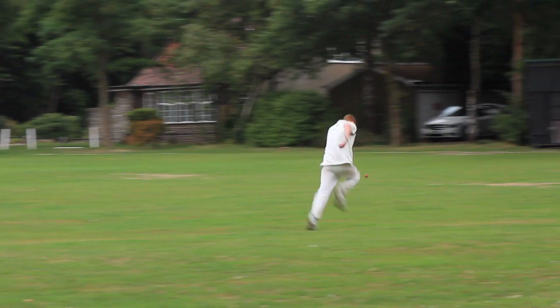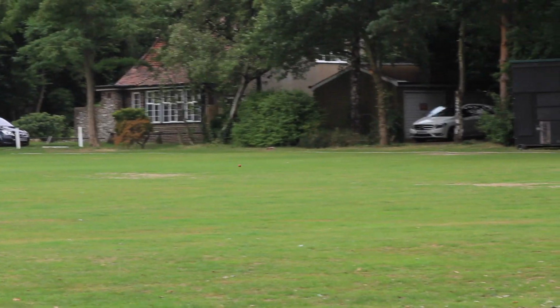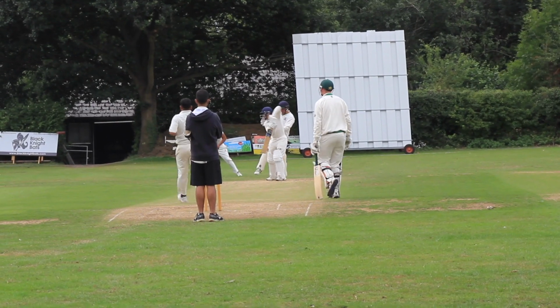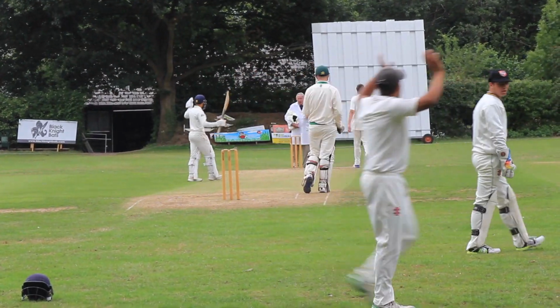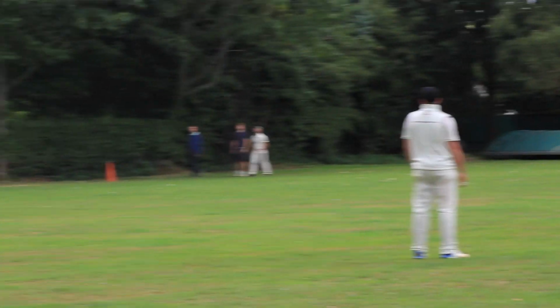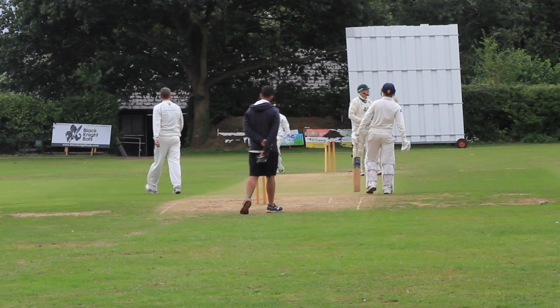Shot from Christie. Must be a slightly easier two. In fact, that's gone all the way for four. Hold on. Christie will do that to you all day if you bowl short. Solid. Shareef's off the mark. Shot from Christie, and that's all the way for six. Super shot. So, first boundary for Shareef. So, nice. Bit of right arm dibbly dobbly getting what it deserves. Oh, and that's. Hold him. Christie just played all round that one.